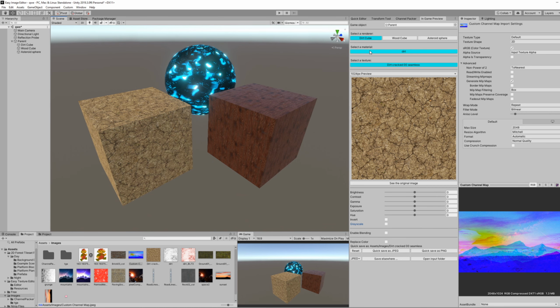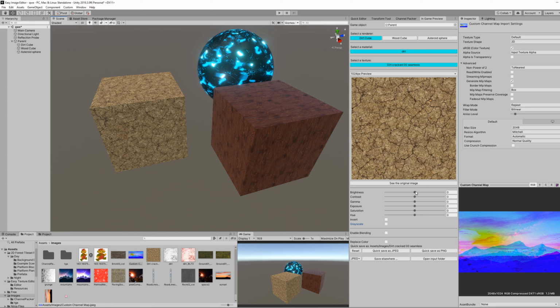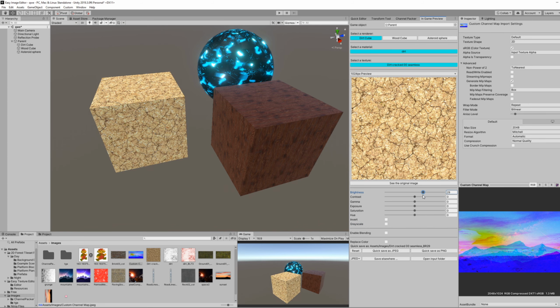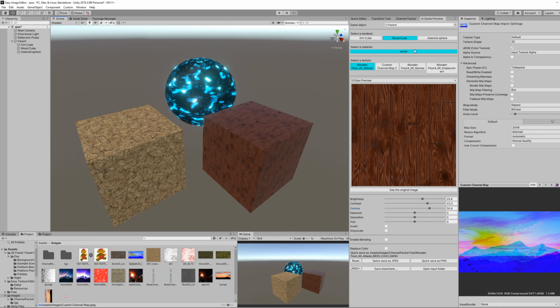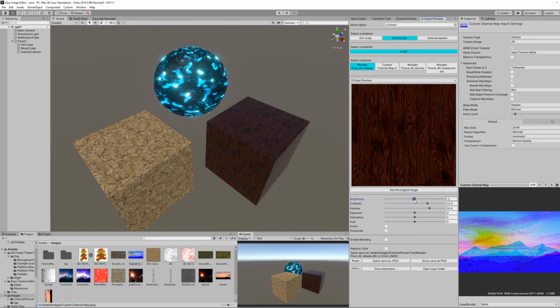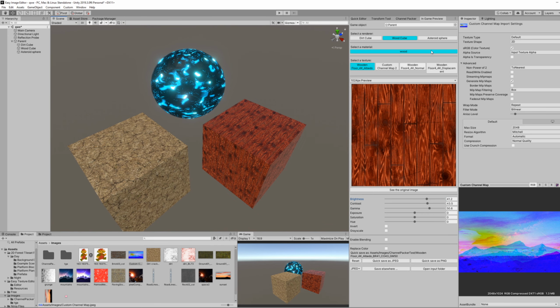Once you select the renderer, you can select the material that is on that renderer and all the textures that are in that material to modify them on the fly. So I can just change brightness, contrast on this image, quick save it, and it's gonna stay like that. Or maybe I can go into a different model here, use a texture from a different material, and yeah, again apply the same maybe changes to it.